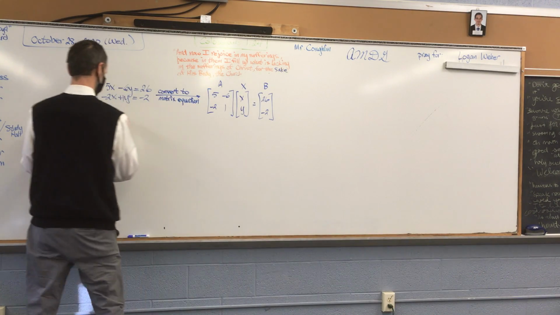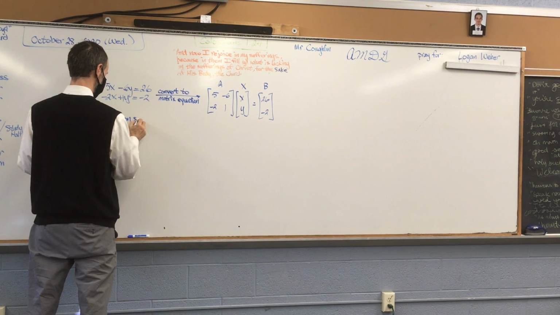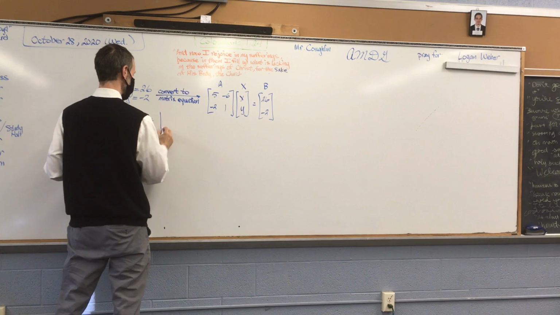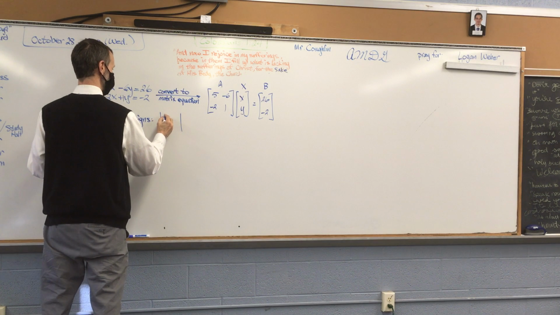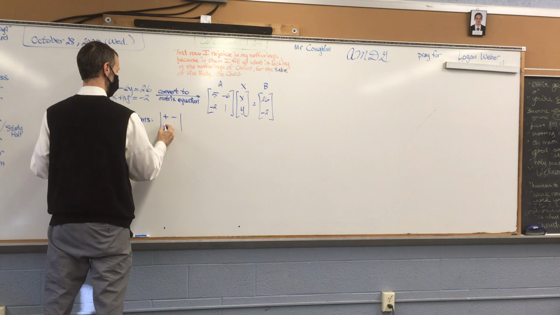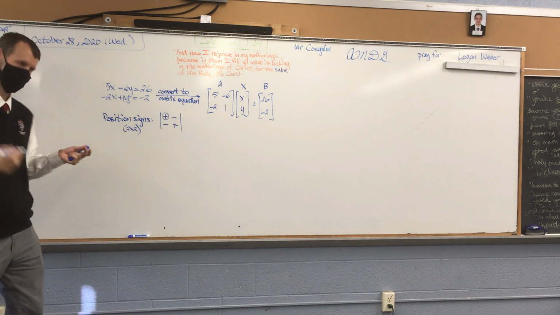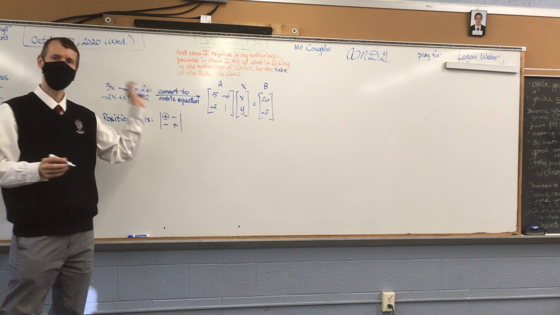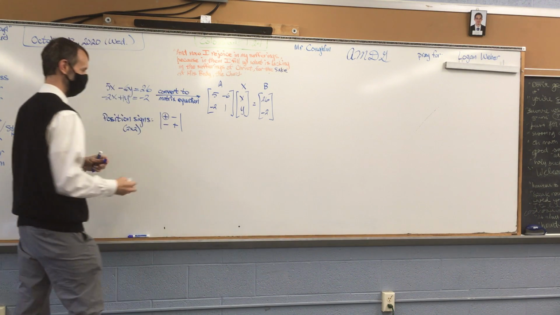Second thing is a reminder. You'll need to know how to use position signs. Now for a 2x2, position signs are what? This would be plus, minus, plus, minus. Minus and then plus. It always starts in the upper left with a plus, and then it alternates across and alternates up and down. So the way to double check is make sure the diagonals all have the same sign. Okay? Now, these are the position signs we might eventually need.